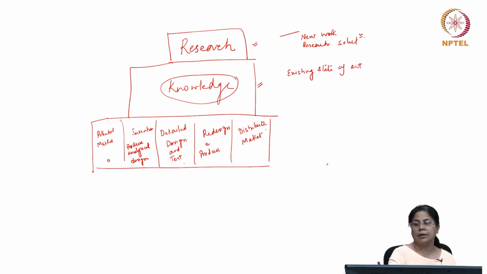Existing state of the art. The main argument from the authors is that it is not the case that every time you find a problem, you have to go and do new research. There is already an existing body of knowledge, either through existing research papers, books, or maybe patent documents. So there is a state of the art, a body of knowledge which prevails, and this body of knowledge can also prevail in skilled labor, right?